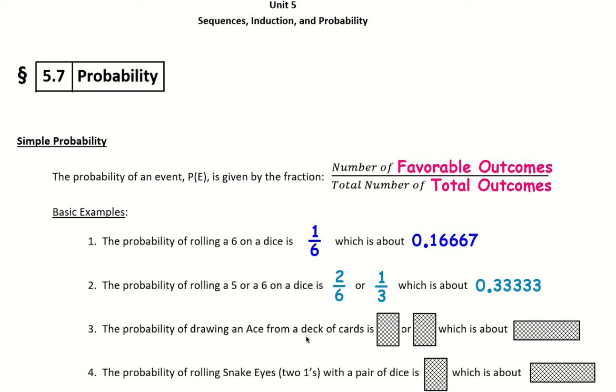Maybe you know all about a deck of cards. But if you had a standard deck of cards, the probability of drawing an ace. Again, you might not even know how many of the total cards are aces, but 4 of them are. You have the ace of hearts, diamonds, spades, and clubs. So 4 out of the 52 cards are aces. That reduces to 1 out of 13, which of course can be made into a decimal or a percent.